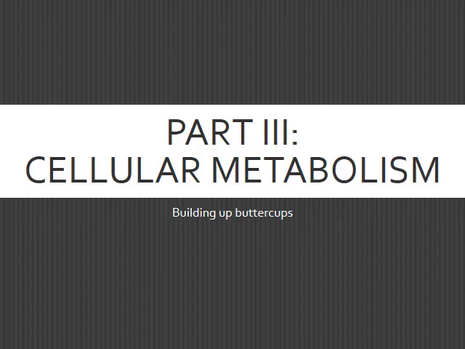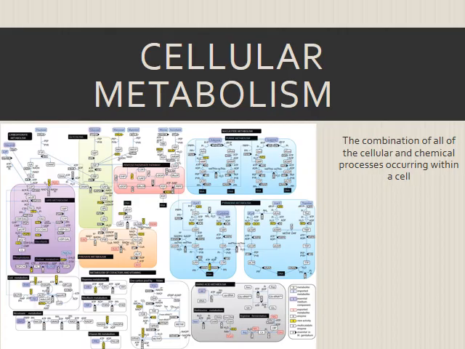All right, so we've gone into how enzymes work. We've gone into how to speed up reactions. Now we need to get into how those reactions happen, where they happen, and what's going on in the cell. So we're going to talk about cellular metabolism. All of the reactions building things up and breaking them down. Cellular metabolism is the combination of all of the cellular processes across the board happening in the cell. Here is a basic cellular pathway of the breakdown of glucose. Let's see if I can figure this out.